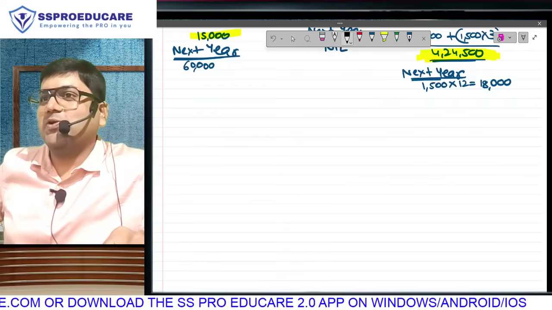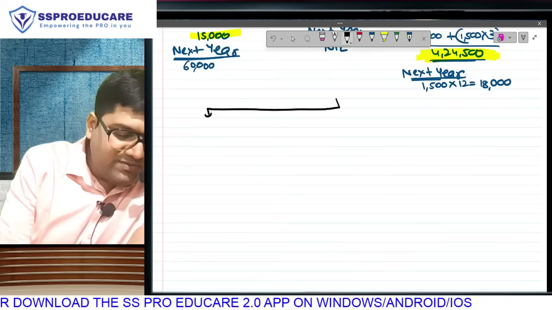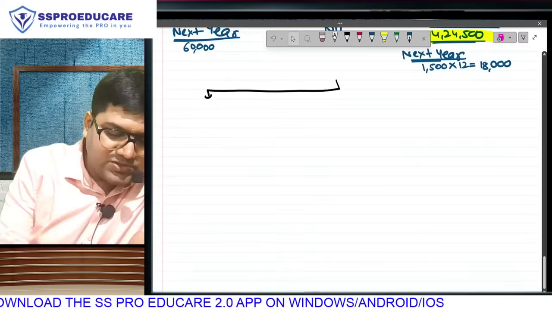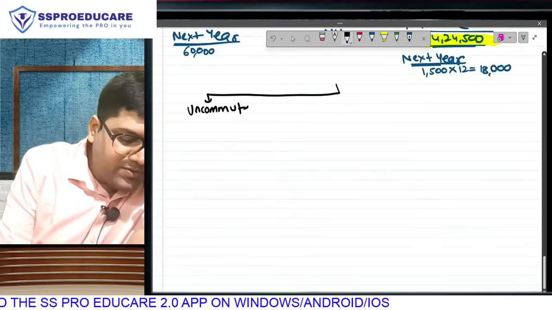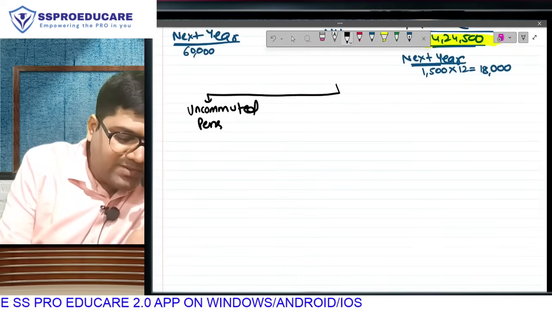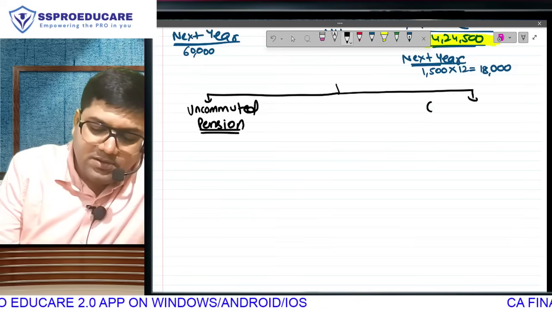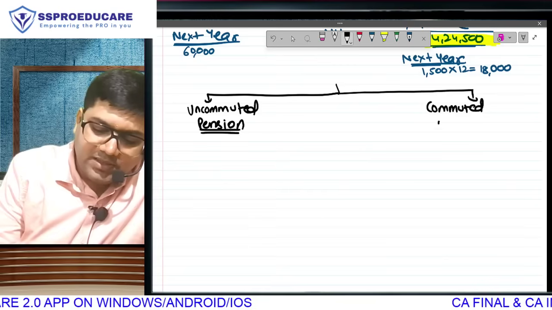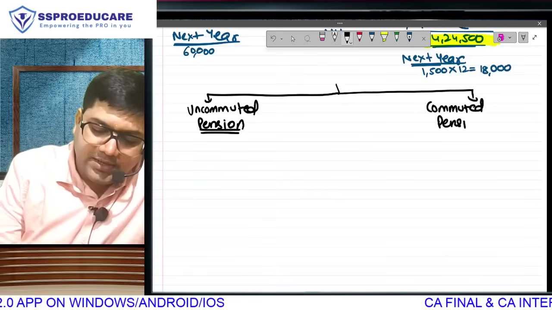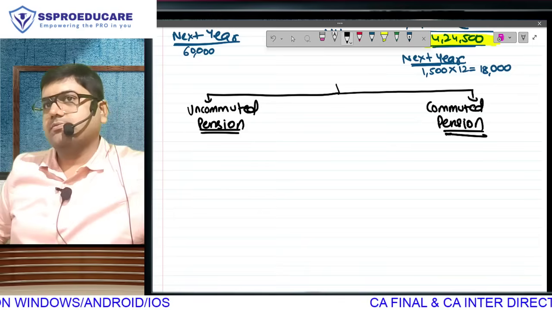And here, that small and big is known by what names? So ladies and gentlemen, our chart of pension exemption is going to start with, first, uncommuted pension, which means small amounts, periodic, it will not affect your slab. And commuted pension, matlab big lump sum amount, it is going to drastically affect your slab. Correct?